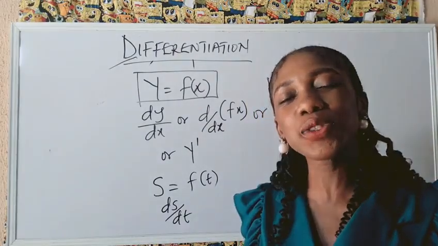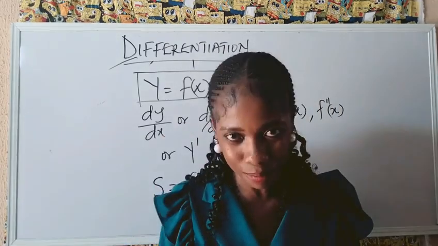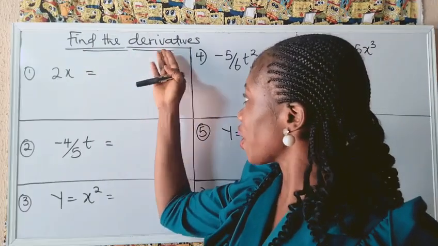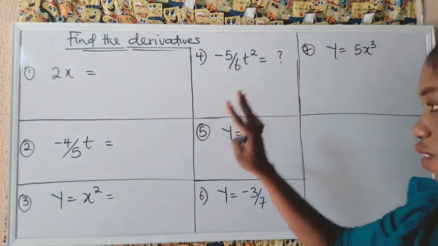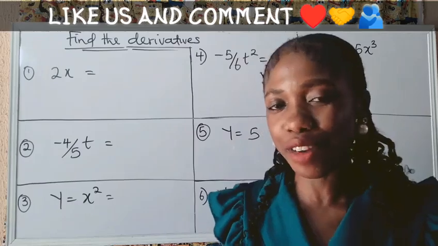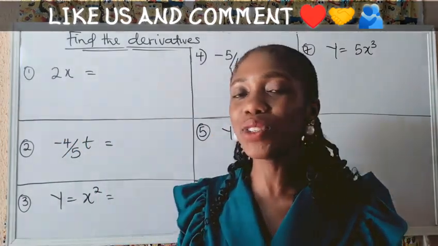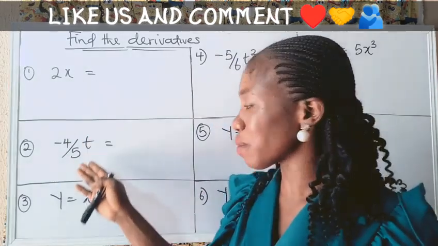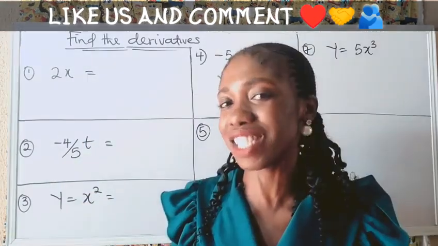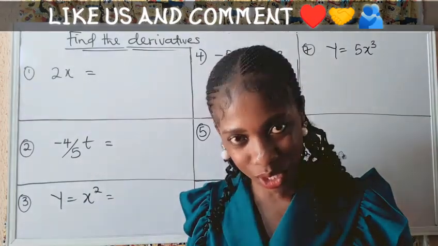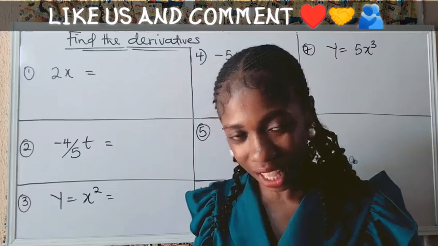Now let's look at how to differentiate simple terms. Let's look at how to find the derivatives of these questions on the board. They are very simple, okay? These are simple terms, and when you know how to get the derivatives of simple terms, it makes it much easier for you to solve those ones that involve expressions. Now let's do this together.